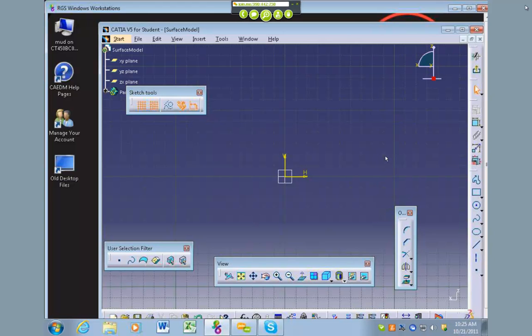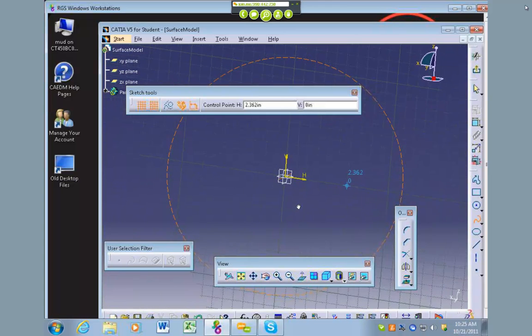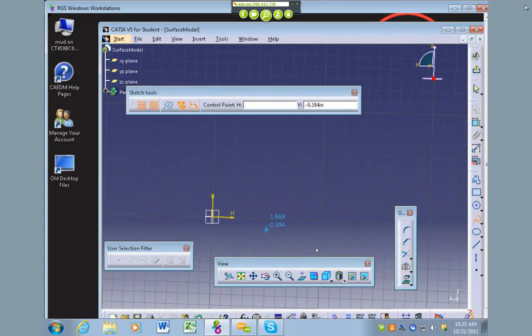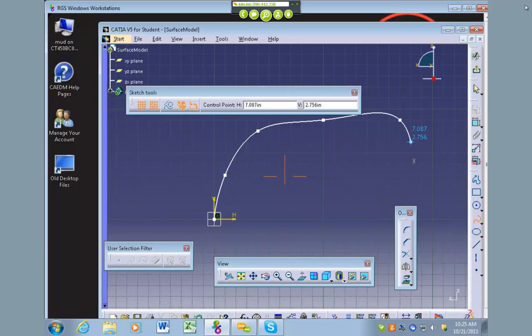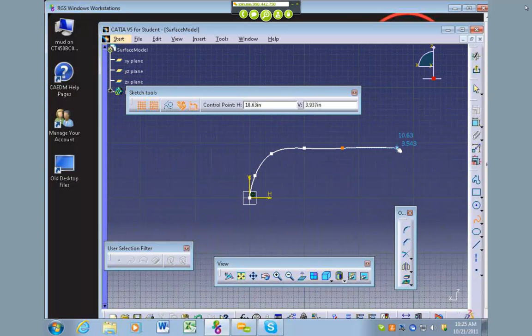And I find that using splines is the easiest just because it gives you more control over your vehicle. You can create a cross-section however you would like to, but I'm going to go ahead and create my cross-section using a spline. Sorry, I'm still using my NX commands from earlier. I'm sorry. Let me orient this correctly. There we go. All right, so we'll go ahead and kind of create... Now, I'm just going to eyeball this, so you guys will probably need to have a little bit better dimensions on this thing. I think most of the vehicles are about 350 millimeters long.